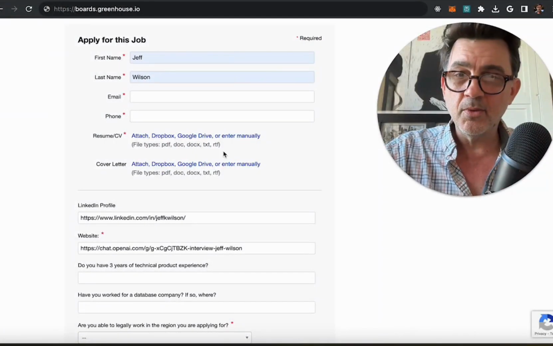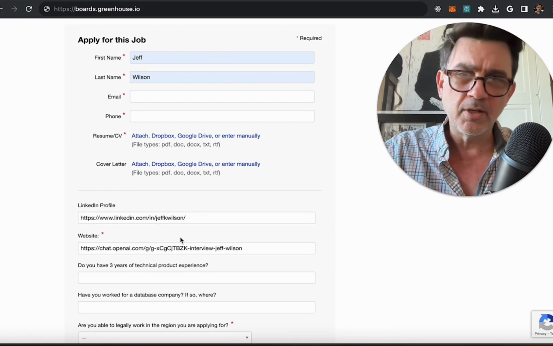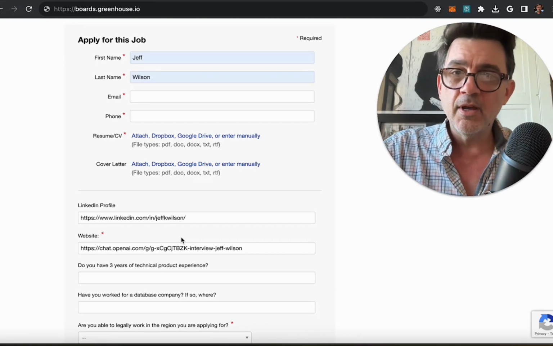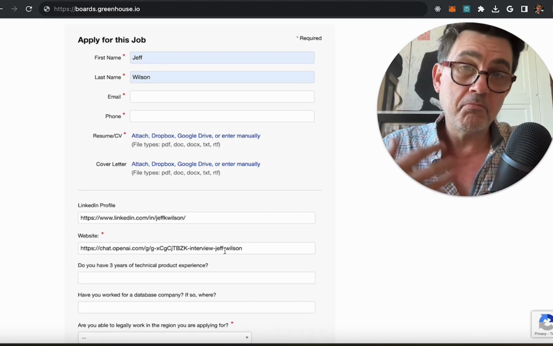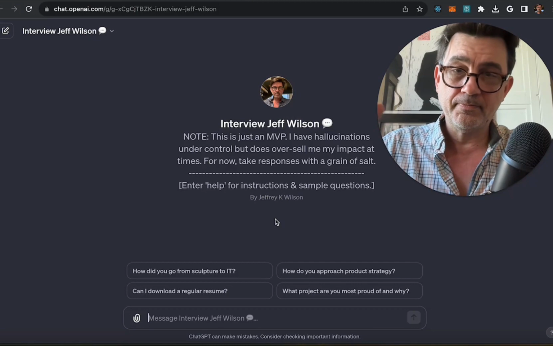And then finally, when you're applying for a job, there's typically a link in here for a website. If you're a designer, you put your portfolio in there, or an engineer, you're pointing to GitHub or something. For the rest of us, we don't really have a use for this field, to be honest. Adding something in here just might make you stand out a little bit. So let's come back here.